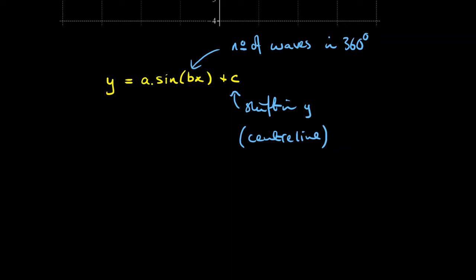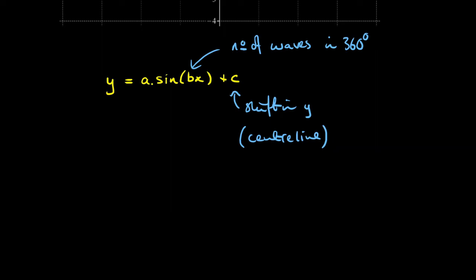If I ask most people, what does this represent? They say it's the period. Now, that's not right. It tells us about the period, but the number here isn't actually the period. It's a different thing. So let me try to clarify. The period is how big is one wave, right? So how big one wave. But the number b there is the number of waves in 360 degrees. So it's like the frequency for every 360.